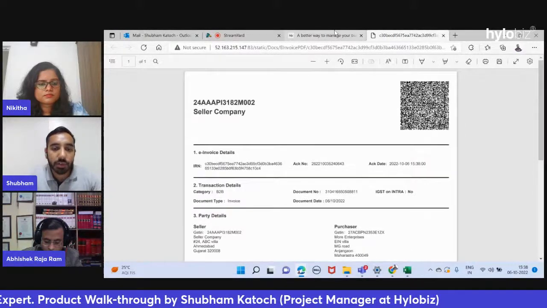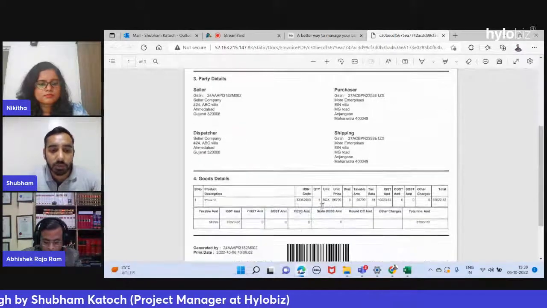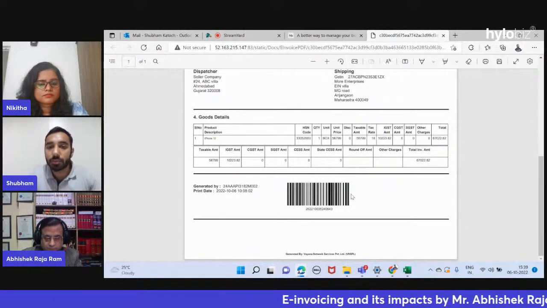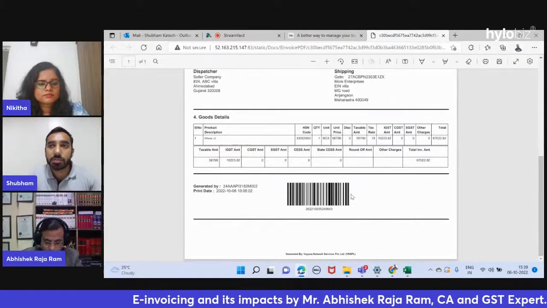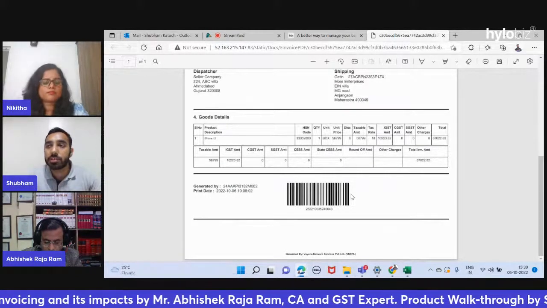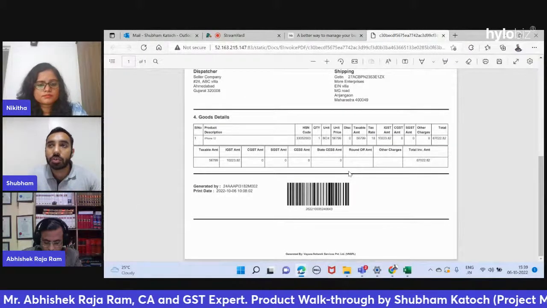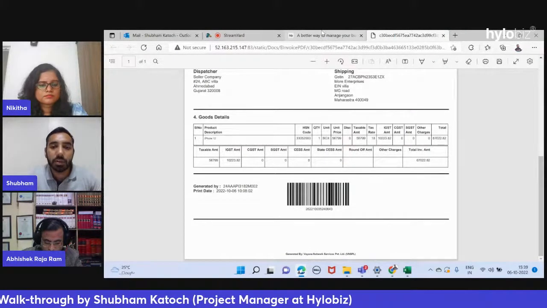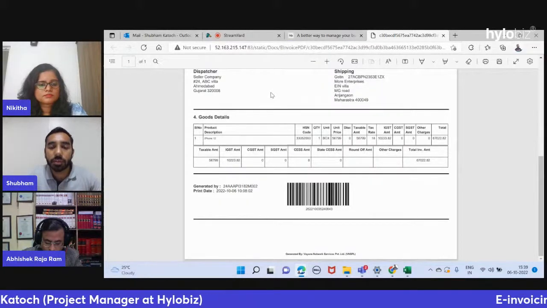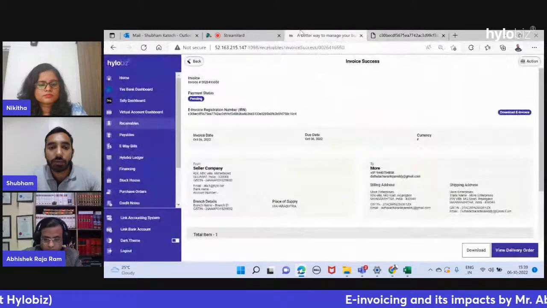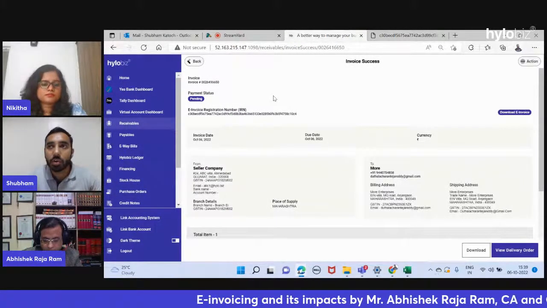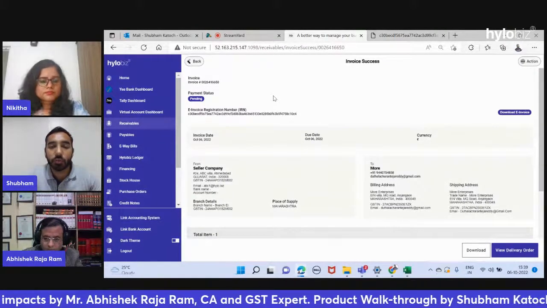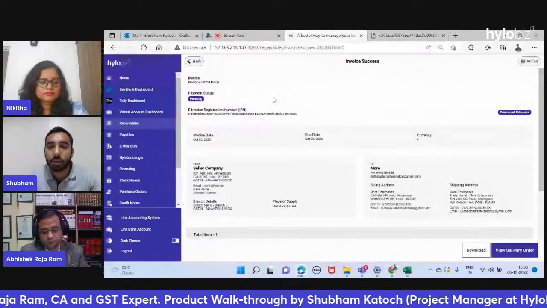So all the details which were entered with respect to the address and the products have come in, and the e-invoice gets generated very easily on our platform. On the same lines, as Abhishek ji mentioned at the very start, there is a problem wherein the MSMEs don't have ERPs, and if they have ERPs, they have to go to the government portal. So we have also integrated with a few of the ERPs. We sync in the data, and accordingly we can convert the invoices they have created on our platform to e-invoices. That's a capability that Hylobiz has got. It's just a matter of a few clicks and the e-invoice would be ready in front of us.